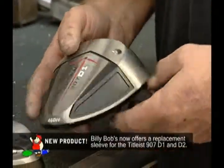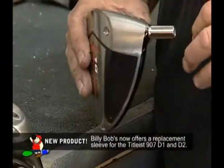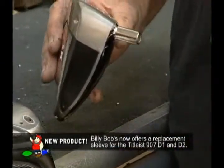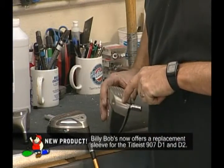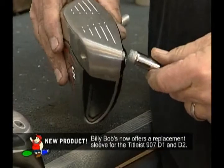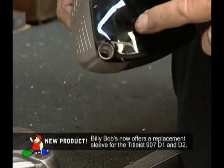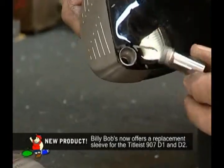You can heat the 907 and pull the shaft out fairly easily. However, if you ever damage the aluminum sleeve, it can be removed. This sleeve is threaded down to about this mark, and it is epoxied in. As you can see, there are threads in there. It will break off at the top thread. We are now going to see the shaft removal and repair of a 905.